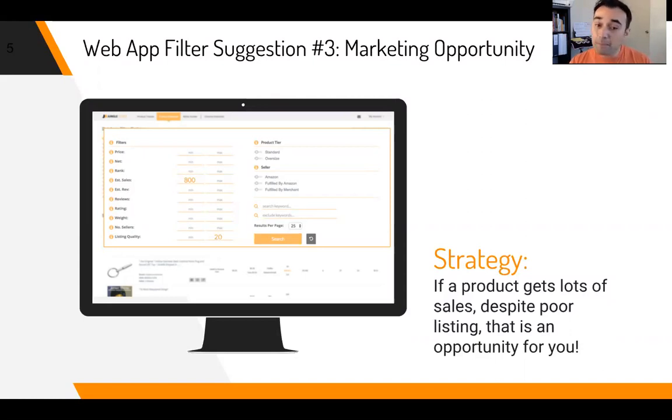So in terms of, you know, how many bullet points have they used? How many images have they utilized? How good is their description? How many characters have they used in their title? So all of that encompasses the listing quality score, with 100 being a perfect listing. So you want to find products that have a low listing quality score, but people are still buying them, even though it's not marketed that well. This provides you an opportunity, you know, to again sell that same product, but just improve upon the listing. Use more images, prettier images, actually use up all your bullet points in your description, have some nice copy there, and therefore, again, capture that market by improving upon your marketing.